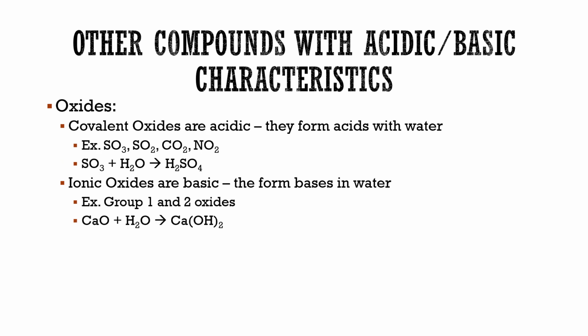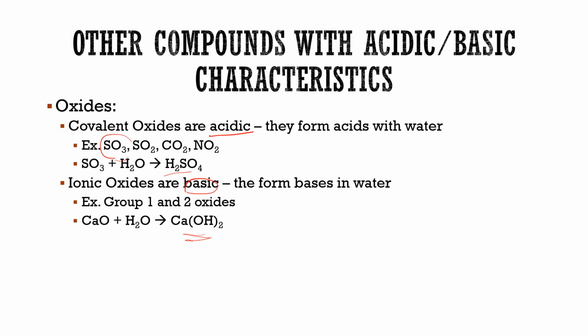We also have oxides. Covalent oxides are acidic because when they combine with water, they form the acid. So they take the hydrogens and they form the acid. Ionic oxides are basic because when they combine with water, they form hydroxides, okay? So just kind of a memorization piece. If you were ever asked, okay, if I put sulfur trioxide into water, you would need to be able to say it's acidic. If I put a metal with oxygen, so calcium oxide with water, you would need to know that it's basic.